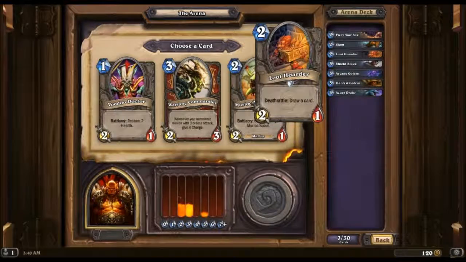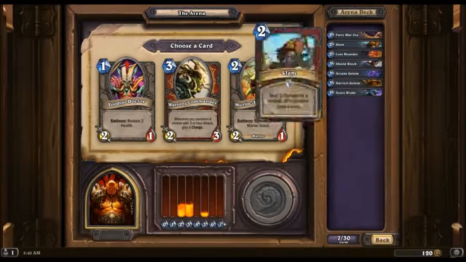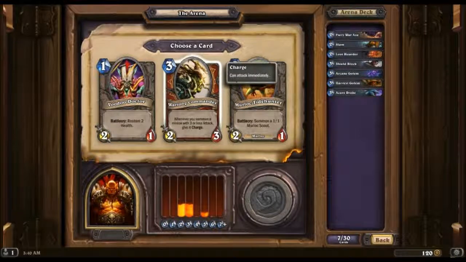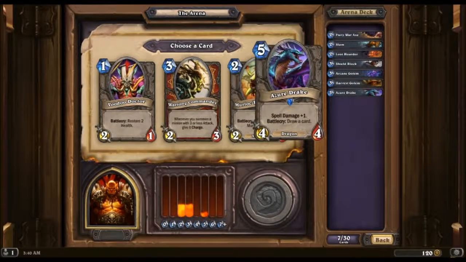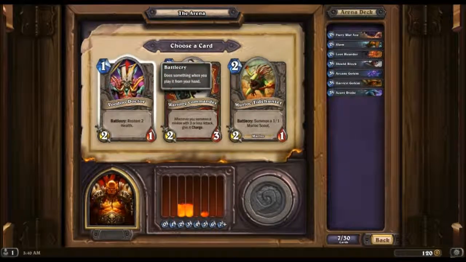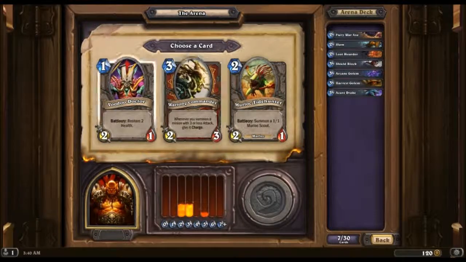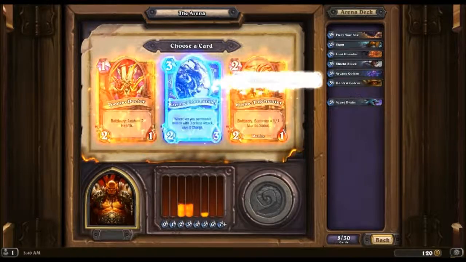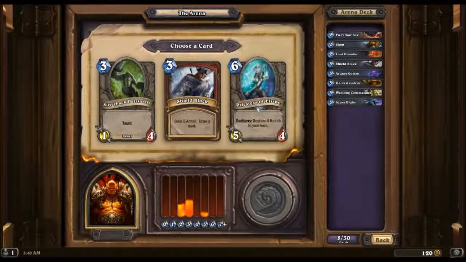Let's check what I got here. Don't really have much in the way of means yet. Charge. Tempted to go with the Voodoo Doctor, just because that's a solid card regardless. But I think I'm going to try and go with Warsong Commander, and that'll help me fill out the rest of the deck.